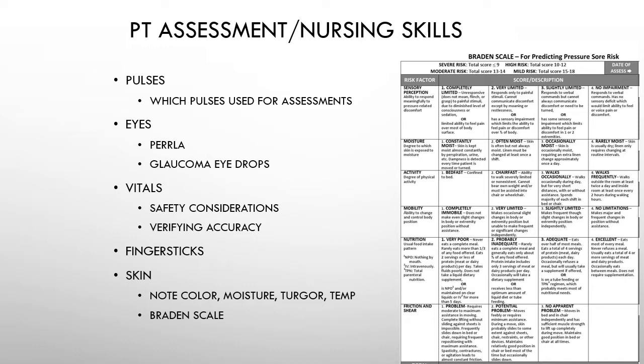Vital signs and safety considerations. We'll always be keeping an eye out for any kind of signs of bleeding, taking bleeding precautions. If somebody is at risk for bleeding, we're going to obviously be very careful. Sometimes a question and answer could be as simple as being cautious not to bang or injure the patient.